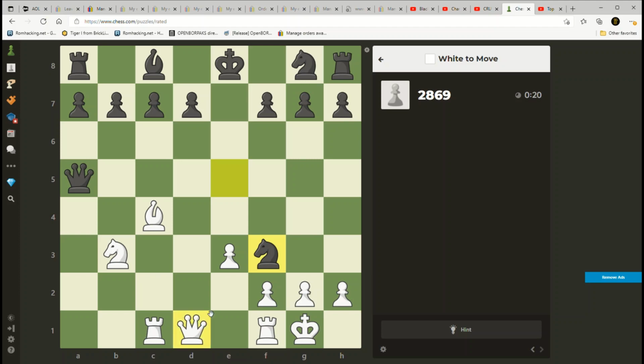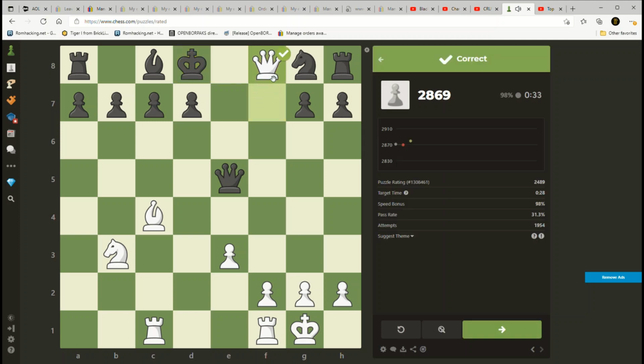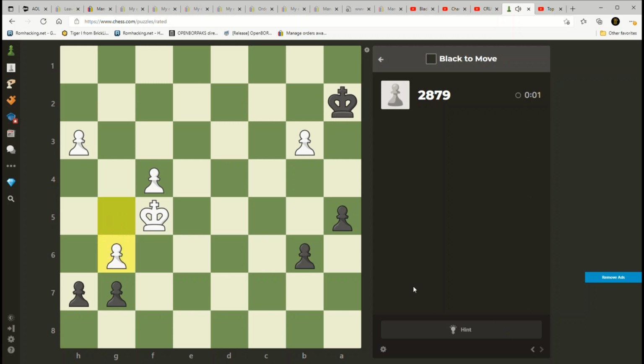Guess what? Here's a double attack for you. F7 and a queen. Queen takes, check. Check. I'm going to play queen takes g7 is what's going to happen. Easy money. Oh, my specialty.